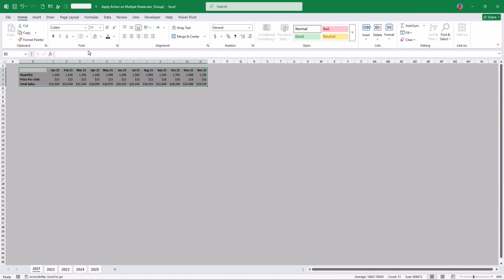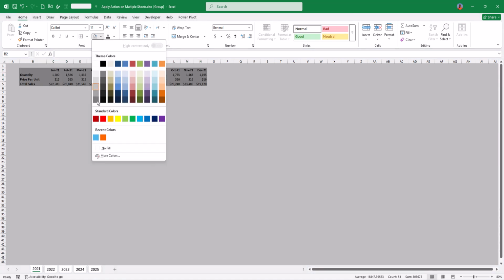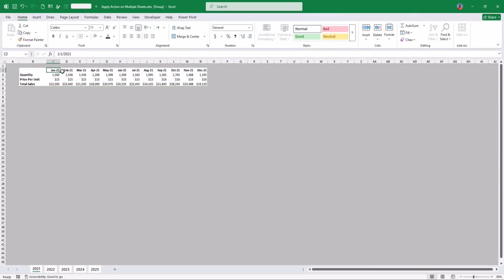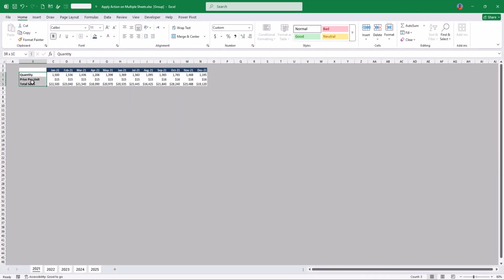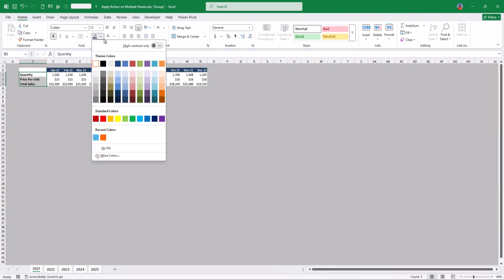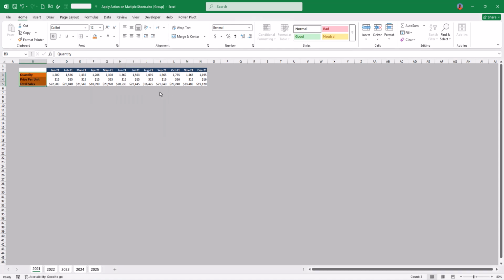For example, we would like to change the background color from white to dark blue, and then change the font color to white, and also change these headers with any other color. That one, for example. Let's change the font color also and then reset the background for this cell. That's it. So now let's see what exactly was done across the worksheets in our file.